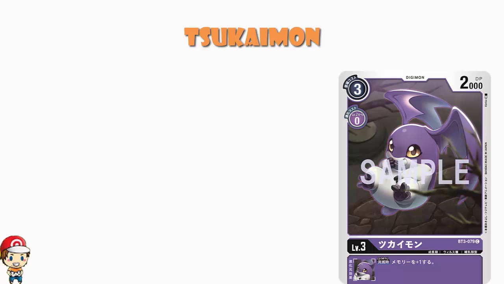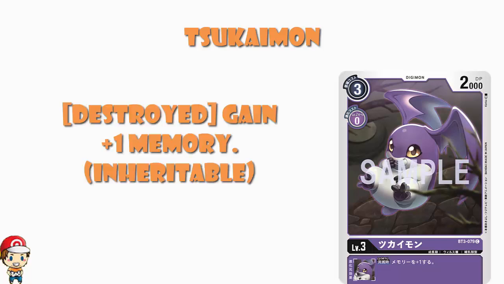What we've got here is a skill that says when it is destroyed, gain 1 memory. And straight off the bat, if you've been watching many of my videos, you should know that I love this skill. This is my kind of skill. There's a few things in a Digimon TCG that you should be looking for. One is drawing extra cards, one is gaining extra memory, and one is making your Digimon active. Essentially doing more stuff. The more cards you've got, the more you can do. The more memory you've got, the more you can do. The more active Digimon you've got, the more you can do. It gives you more options to do more things.